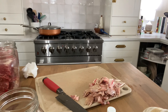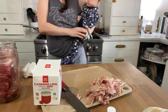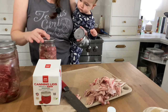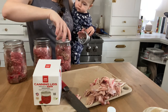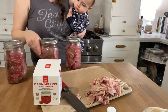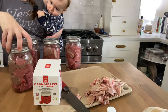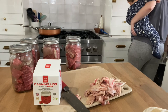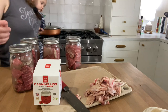All right, so now that the rims are all clean, I'm going to be using 4 jar canning lids and rings. I am new to canning, and definitely new to pressure canning. Actually, pressure canning is the only canning I've done so far. I have only ever used 4 jar canning lids, and I love them. I have heard nothing but fantastic things about them, and I have been very impressed. Obviously, I have nothing to compare it to, but I just have such peace of mind with these jars and these canning lids and rings.